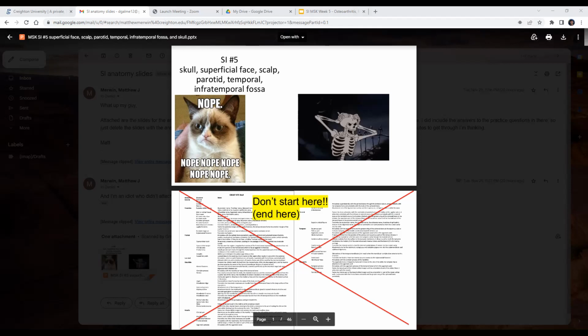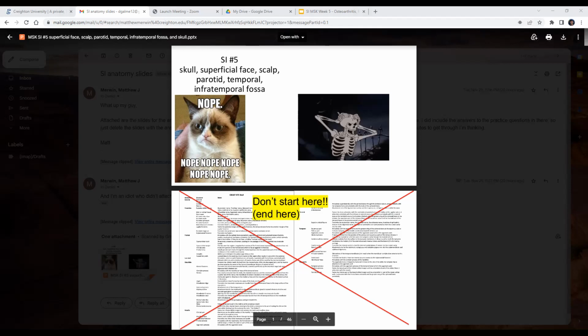So it's gonna go. There we go. Don't start here. This is a very terrifying handout that they at least gave us last year. It does have all the information that you could really want to know, but it's too much information to start with. So rather than starting here, end there. It's a good ending point, a good way to summarize everything you've learned.